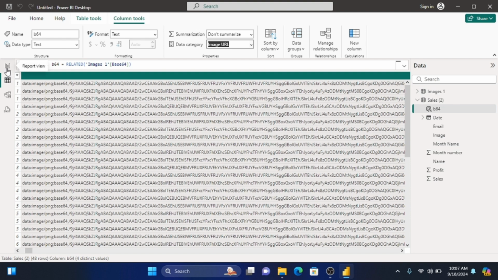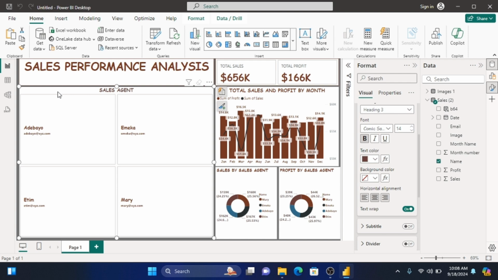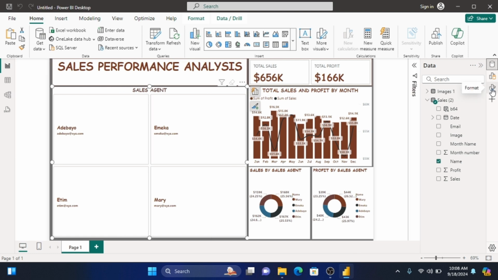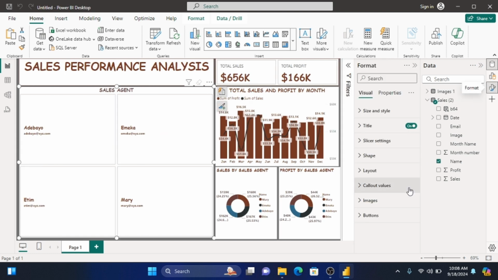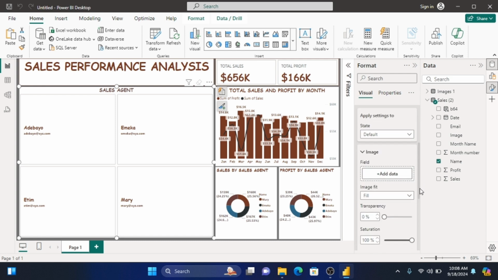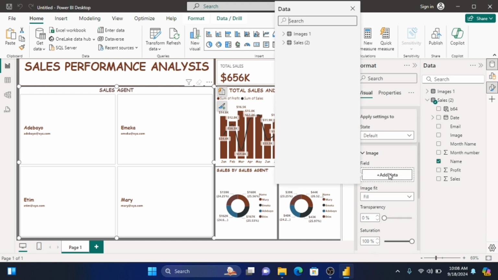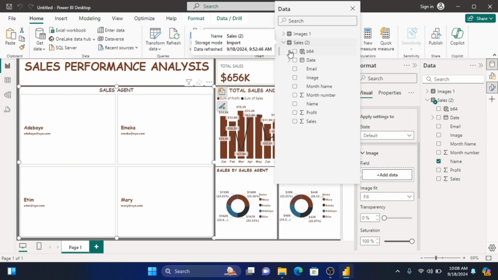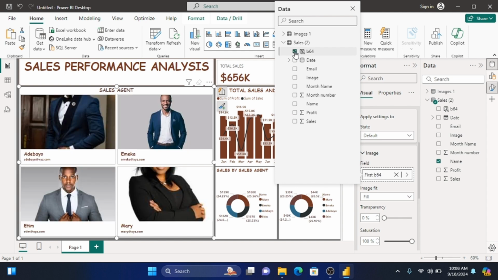So let's go to our report view. On your button slicer, let's click on format. And let's go down to where we have image. Scroll down. On add data, we're going to add the base 64 on the sales table. Ta-da!